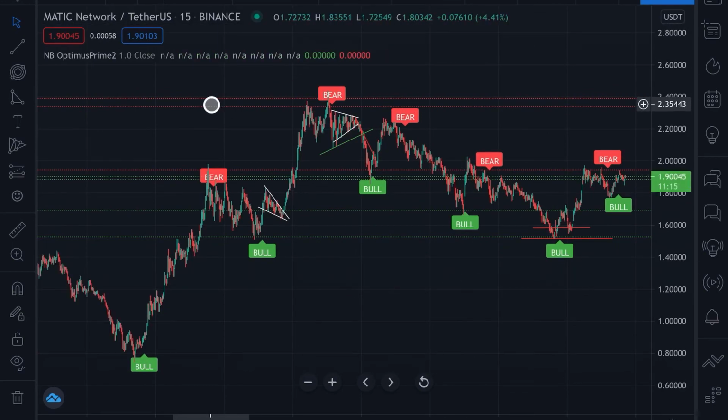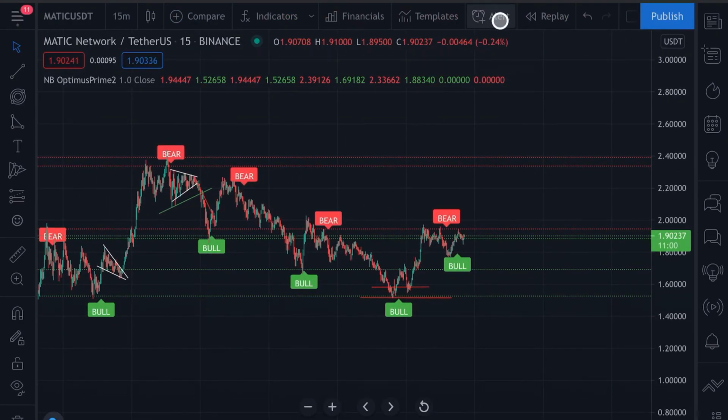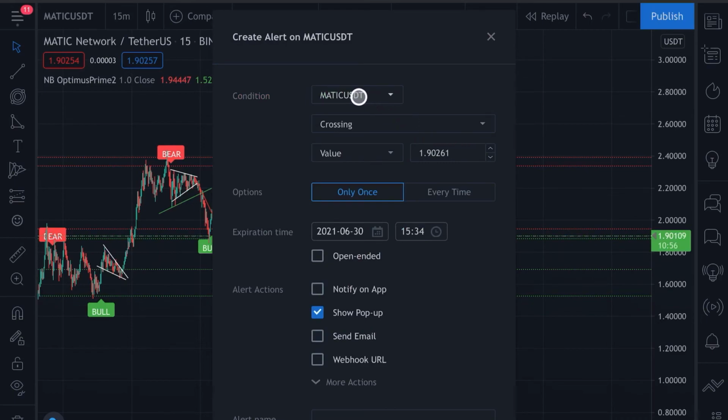So now, talking about how to read the candlestick colors, what the horizontal lines mean, how to get in and out after a signal, discussing the area of profitability, we're going to talk briefly about alerts. So don't forget that you don't have to stare at the chart 24/7 to be profitable. You can set up an alert. Right now we're looking at Matic USDT.